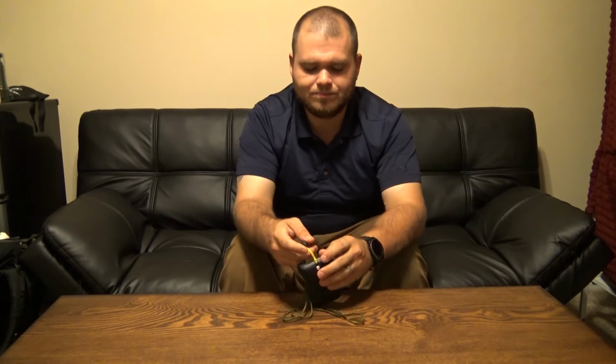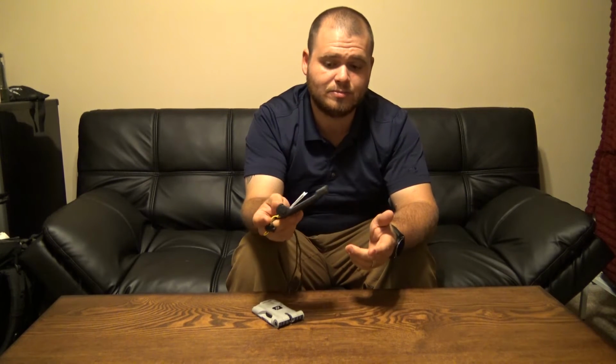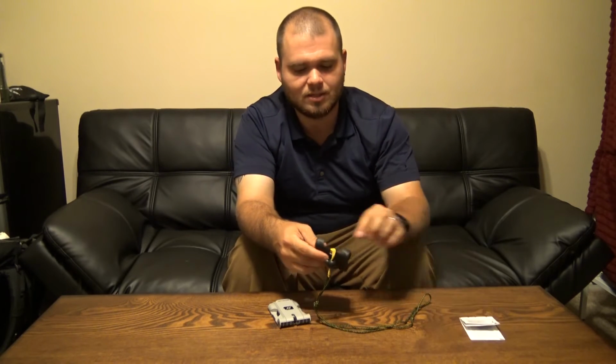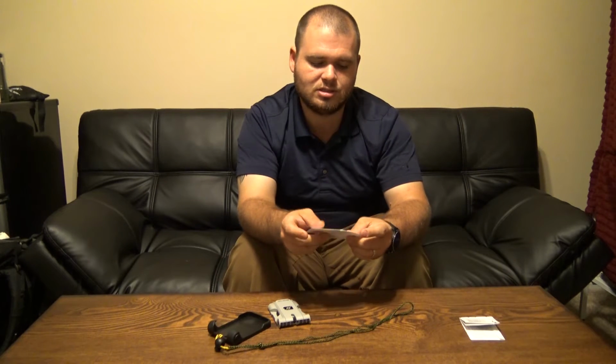So let me kind of go through it a little bit and explain what I mean. It has a rubber boot here, which you can take off like this. It also has a lanyard hole attached to the boot, which I don't particularly like because I could live without the boot, but if the compass falls out while I'm hiking, then I'm stuck with a piece of rubber I can't use. I actually put the instruction manual in there, but inside of here you get your little charts.